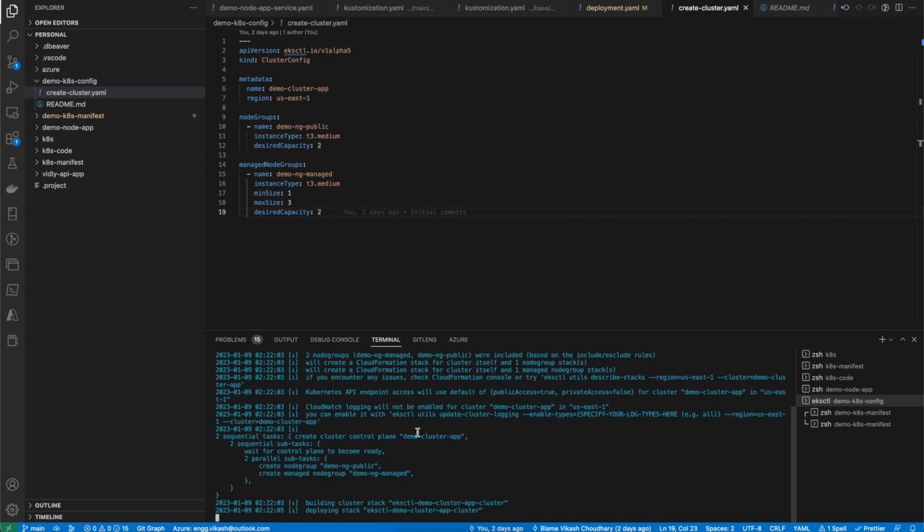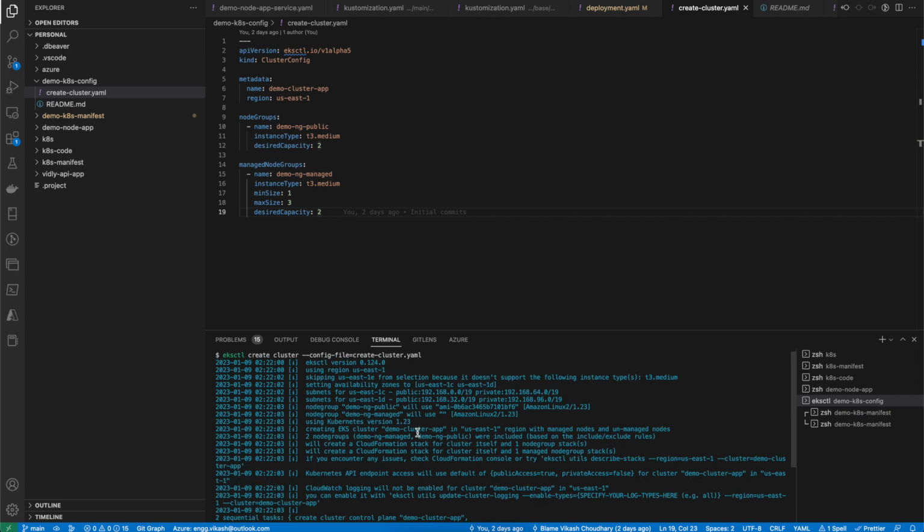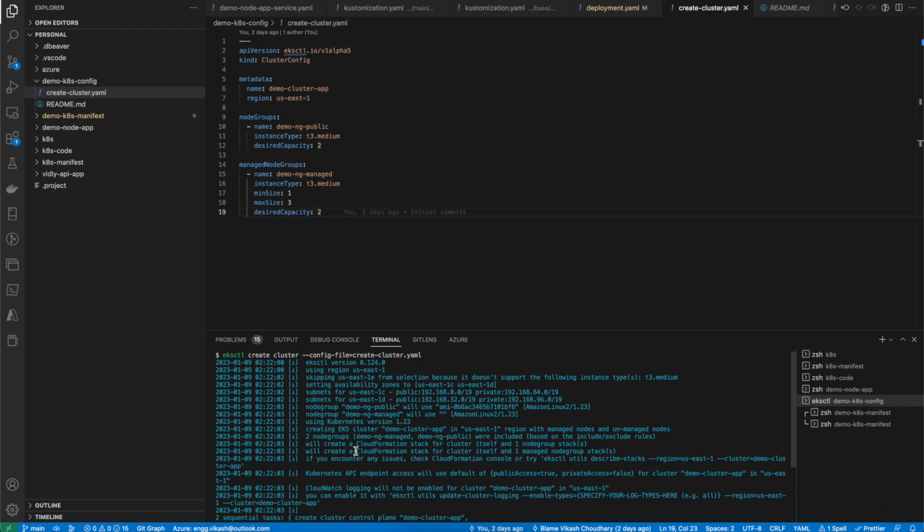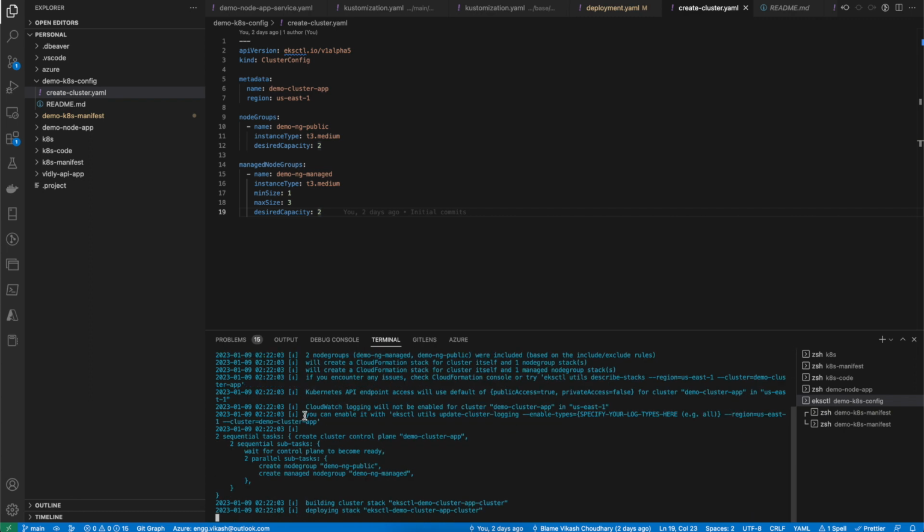I would suggest going through these logs so that you get an idea of what all things are getting executed behind the scenes on your behalf by AWS. It is reading all these configurations. As I said, this will take some time, so I'll skip that duration and start once it is ready.